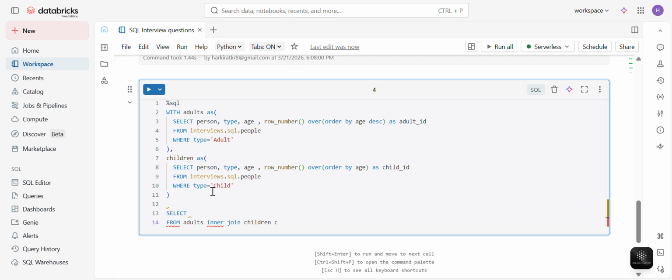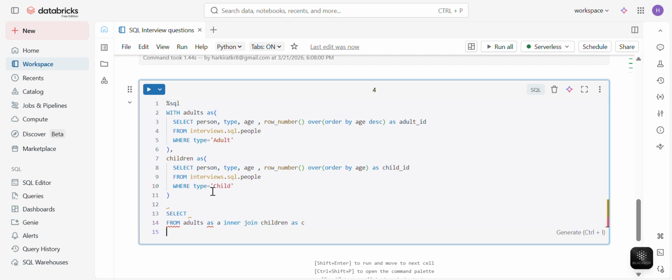Let's give them an alias as well. Adults as A. On my join condition, A dot adult underscore ID needs to be the same as C dot child ID.